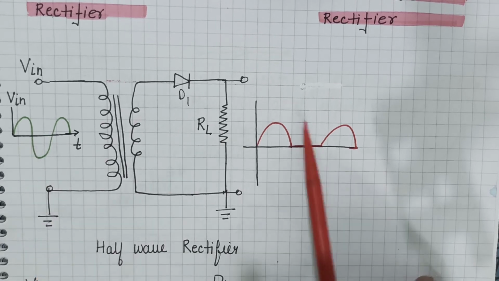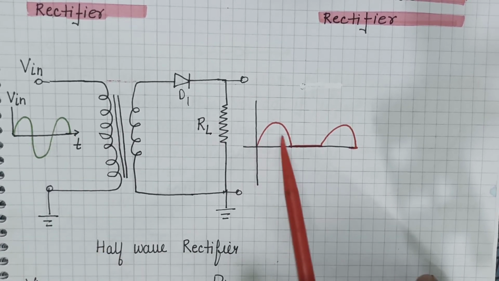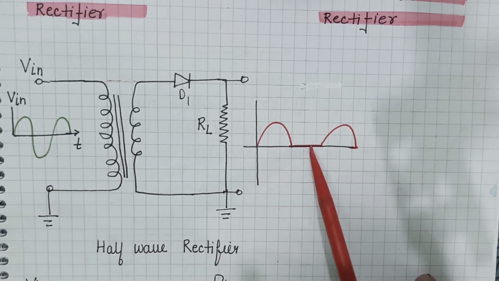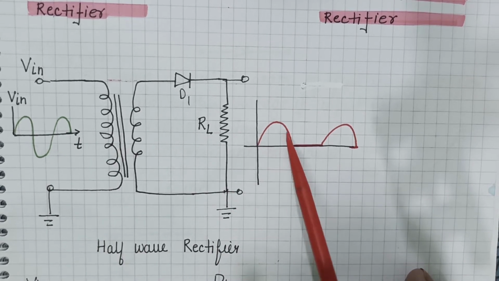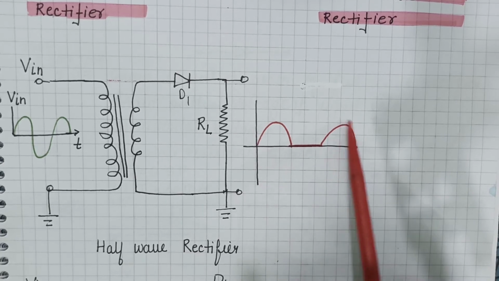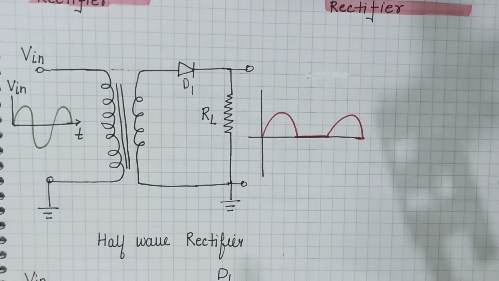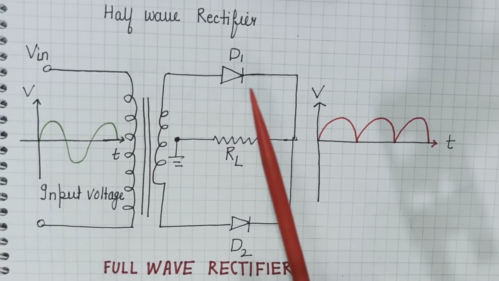So this is input, this is output. All the positive half cycles will appear in the output, and all the negative half cycles are rectified. So the current which is alternately changing its direction, here is not changing its direction; it is just changing its magnitude, but it is in the same direction. So AC is converted into DC with half positive cycles. But as I said, I expect a full wave rectifier in the question paper if it is there.